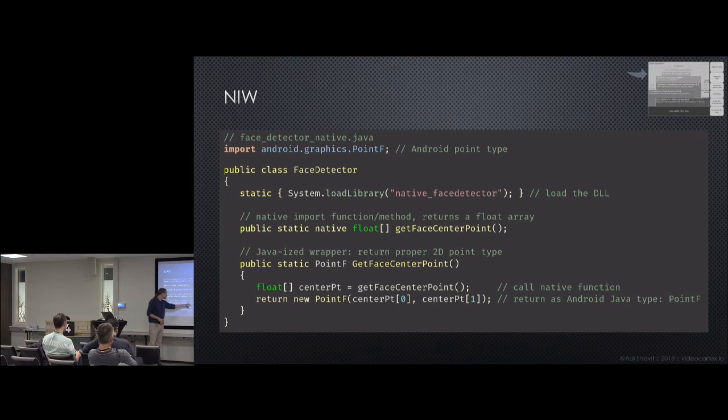So maybe my function name would be getFaceCenterPoint with an uppercase, and the return type is in fact not an array of floats, but something called PointF, which comes from the Android graphics library. And I could actually make the low-level function private or something like that, so the user doesn't even know that it exists, and they only interact with this high-level function.